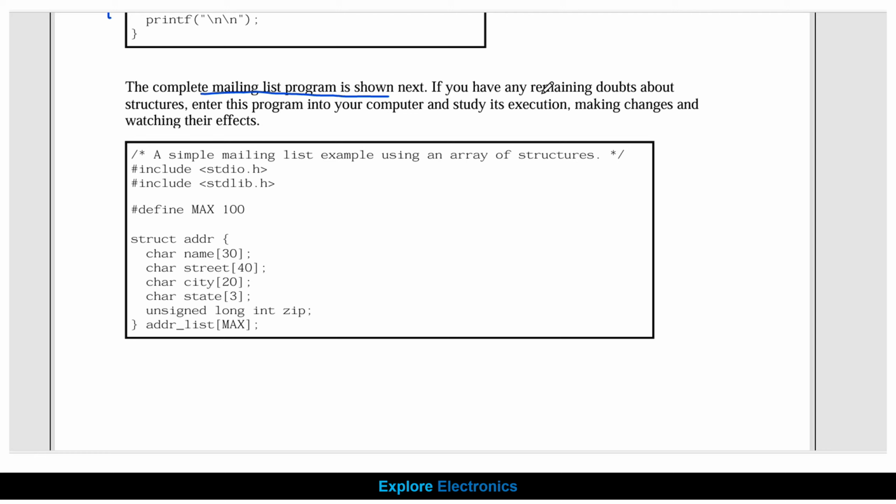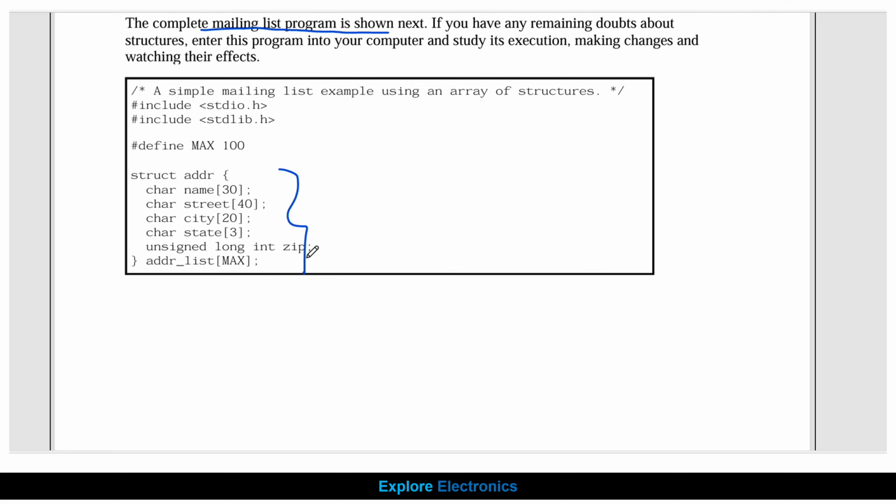If you still have doubts about how it is programmed or how the output will come, then please copy this program and run it in your compiler. You can run Visual Studio Code. There are many platforms. If not, you can run it in an online compiler also. It is free of cost, online compilers for C programs are free. You copy this program, paste it over there and run. You will get the idea how the program is done.